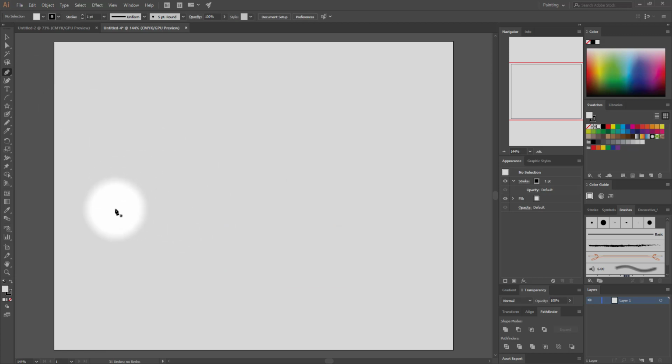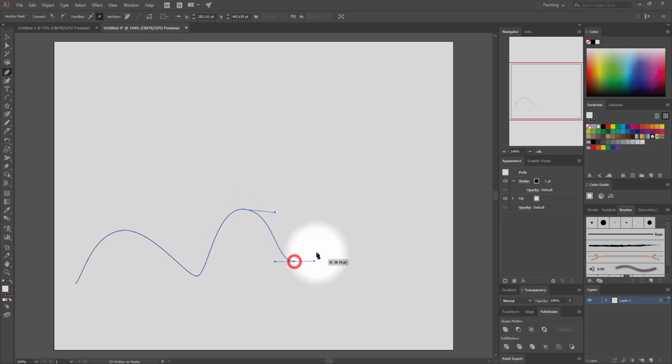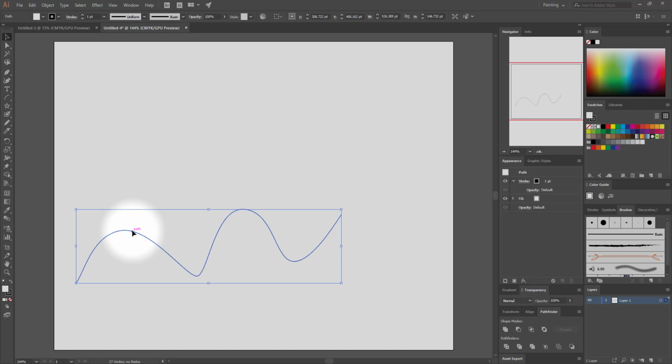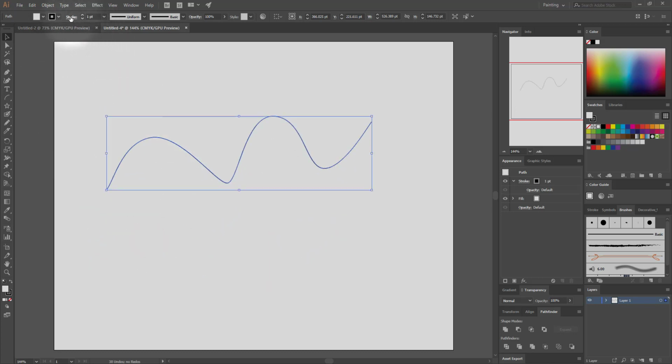We're going to make just a wavy shape and then we're going to change the width of it, the stroke of it. So I'm just making a wavy line. And I'm pressing V to get out of the pen tool. And then I'm clicking on it. So I'm in V, the selection tool. I'm clicked on it here. And now I can see my stroke on the top and I can see these options, the variable width option.